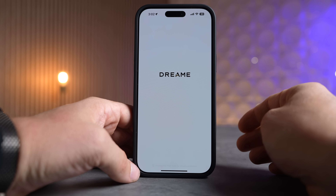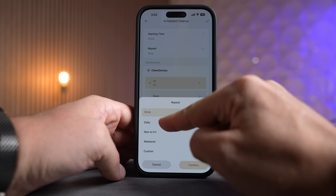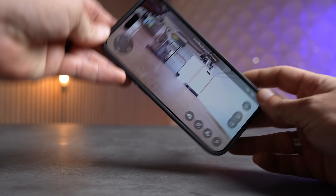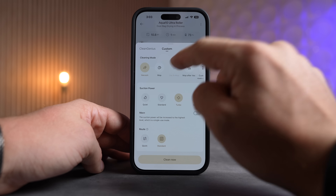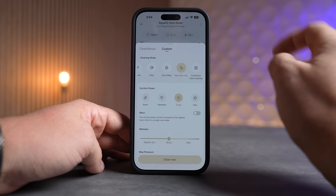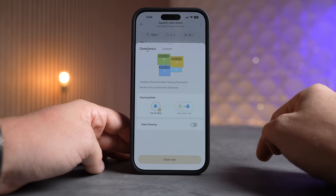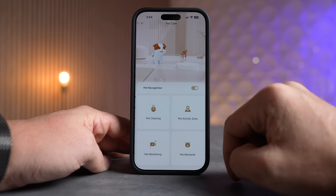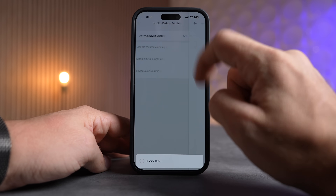In the Dreamy Home app, you can customize scheduling to run throughout the day, every day, or every other day. You can use the camera when you're not home to check on pets. Custom cleaning modes let you set it to just vacuum, vacuum then mop, mop a dedicated area, or use Genius Mode which intelligently handles all cleaning tasks automatically — it recognizes areas that need more cleaning versus rooms that stay clean. There are many more options to make it perfect for your home.